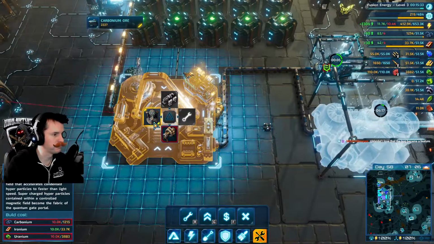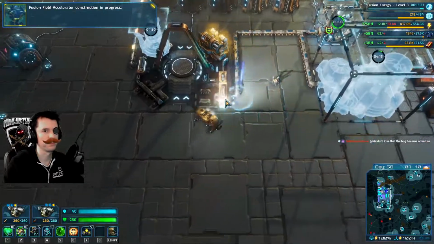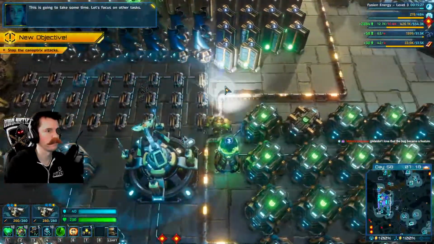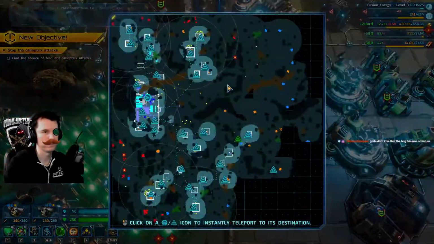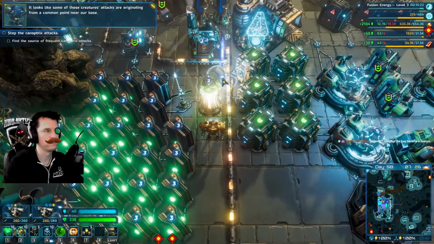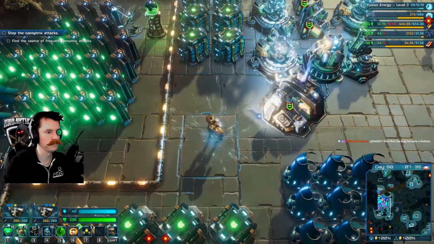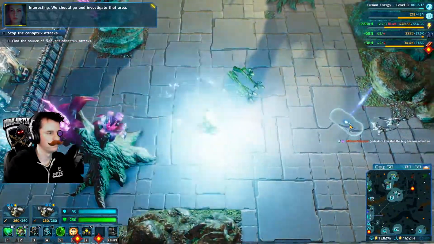Fusion Field Accelerator. Fusion Field Accelerator construction in progress. This is going to take some time. Let's focus on other tasks. It looks like some of these creatures' attacks are originating from a common point near our base. How dare they? Interesting. We should go and investigate that area.